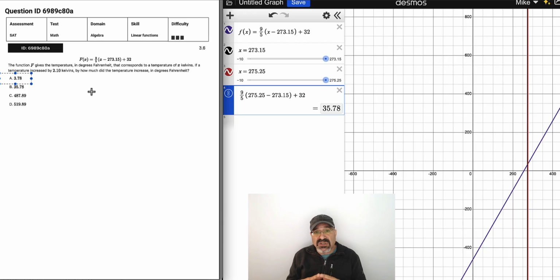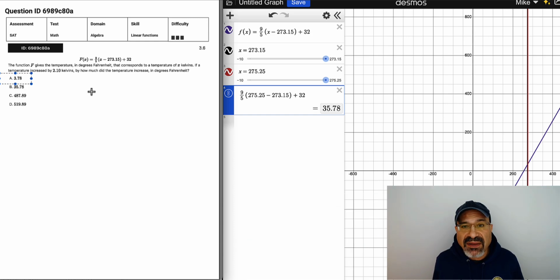So you can approach this using strict Desmos, or you can try to apply your common sense. I'm a big fan of using common sense to provide us with shortcuts on math questions. I think a really excellent way to understand this question and the two different approaches is to ponder it, which means to sit and stare at the question and try to work your way through the things mentally. 273.15 minus 273.15 is not that hard to do in your head. Those numbers disappear. So you can sit and ponder this and give yourself a deeper understanding of why the answer really has to be A here.